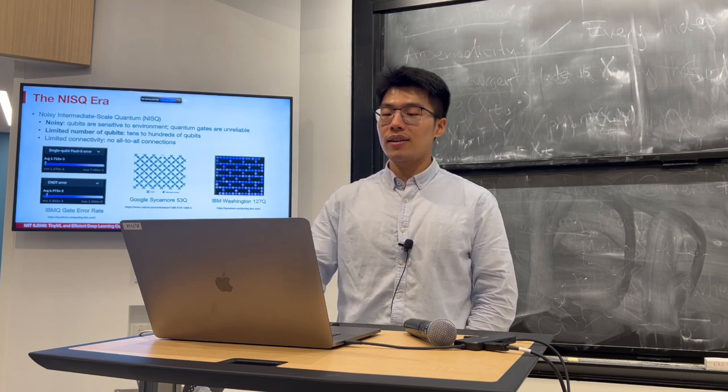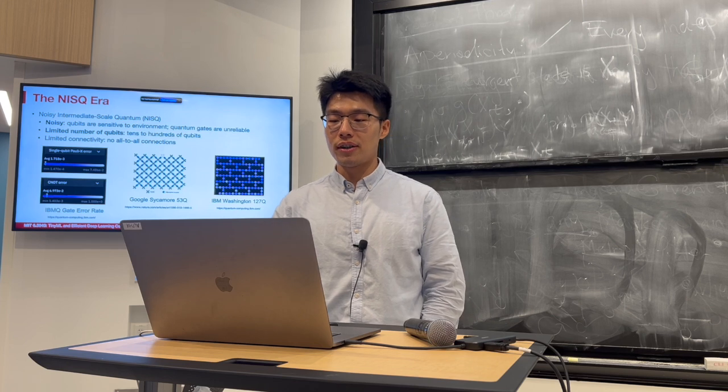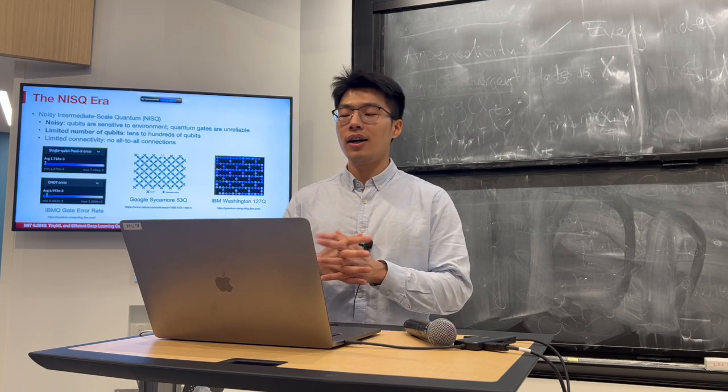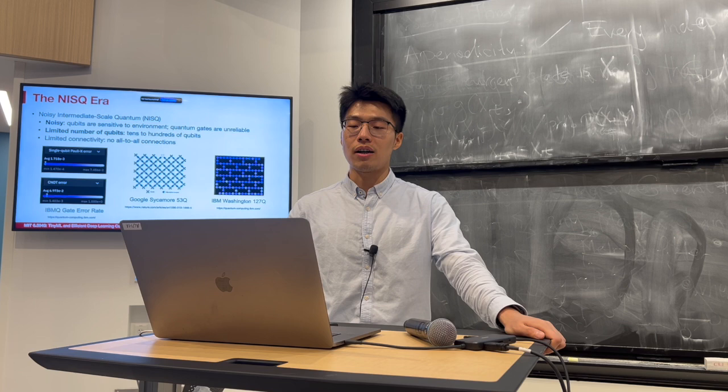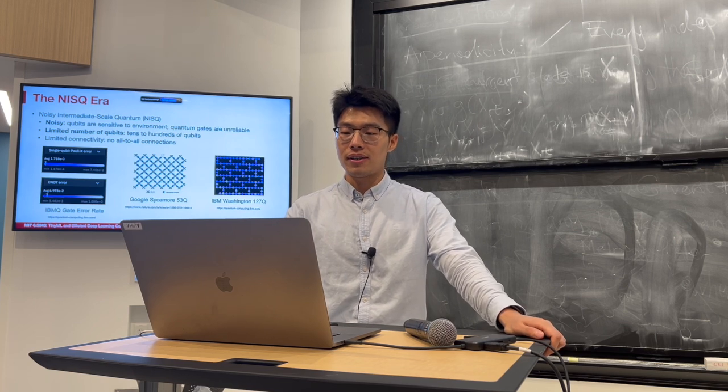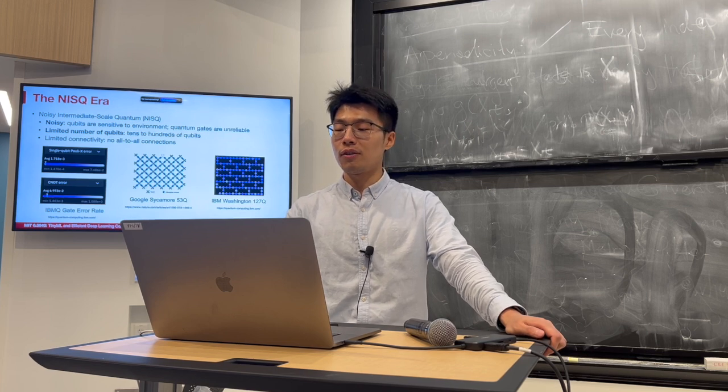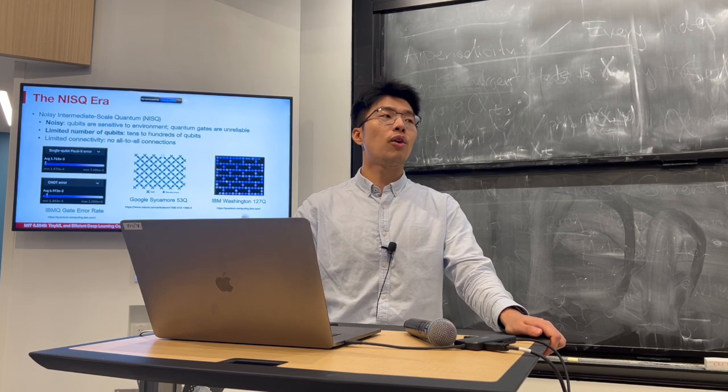And also besides this noise, we also have a limited number of qubits, right? So typically we have tens to hundreds, or up to several thousand qubits in the available devices. And also we have limited connectivity between the qubits. So here is a figure for the IBM Washington device.